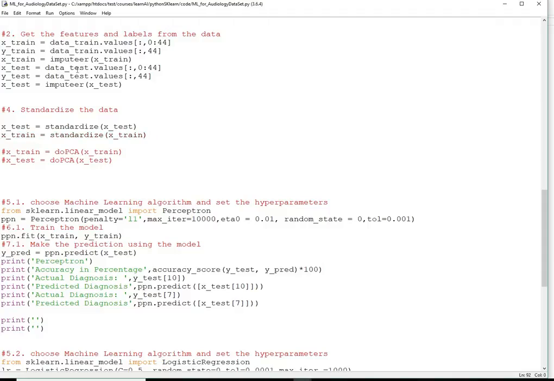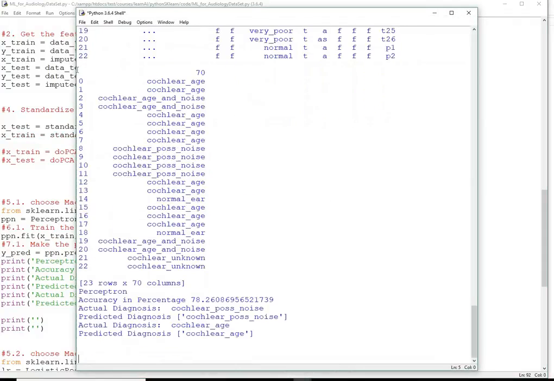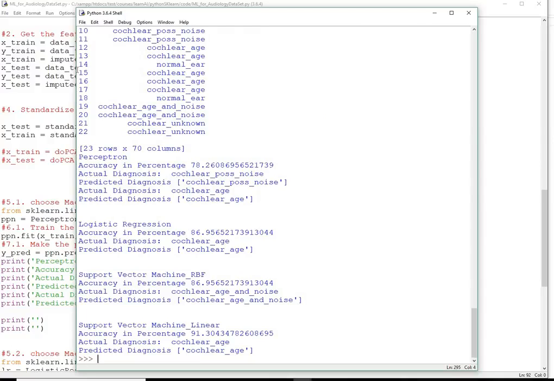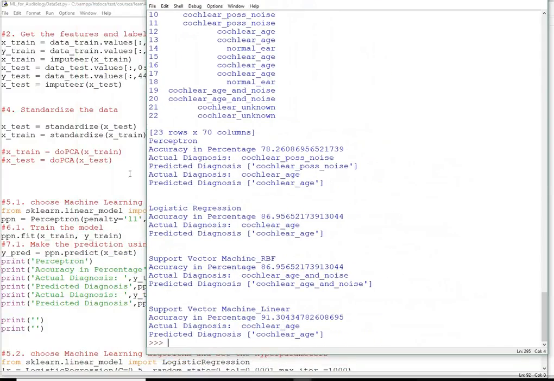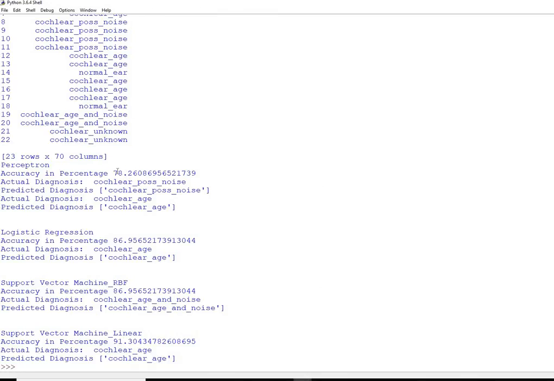So this is how you play with your model to improve the accuracy. After getting rid of the standardization and getting rid of this PCA, you could see that my accuracy has gone up.